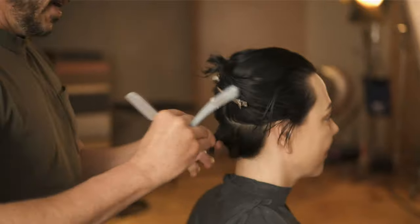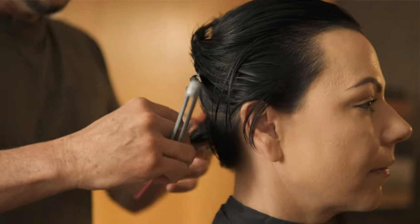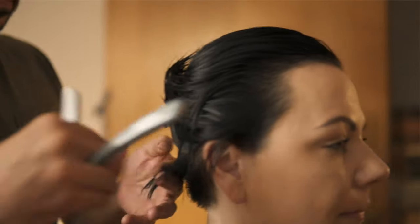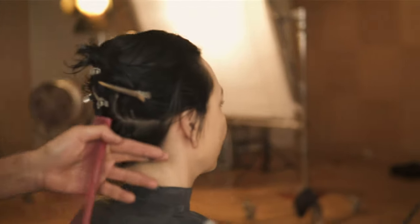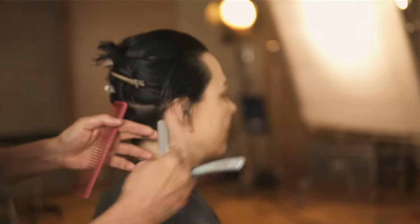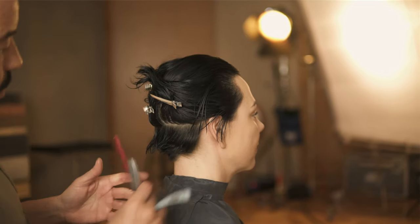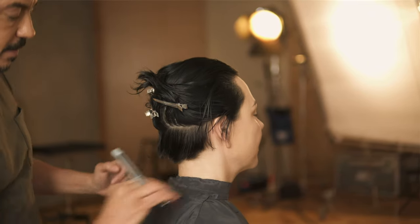Again, pulling it out from the head, maybe like a little less than a 45 degree angle. And then each time, with each section, I'm kind of leaving it a little longer than the one before. So I get an elevated bob here in the back. Now I'm starting to leave my sides a little longer because I want, at this point, her hair to come down at an angle when it starts to come this way with the bob.